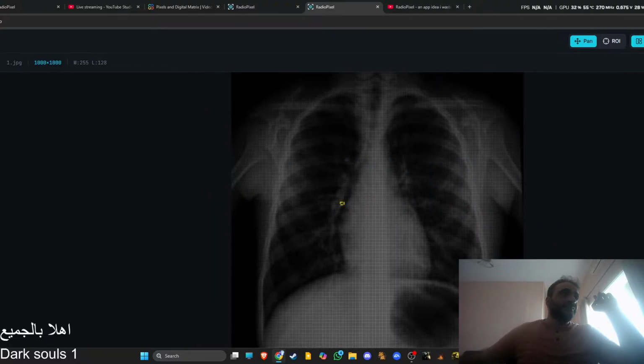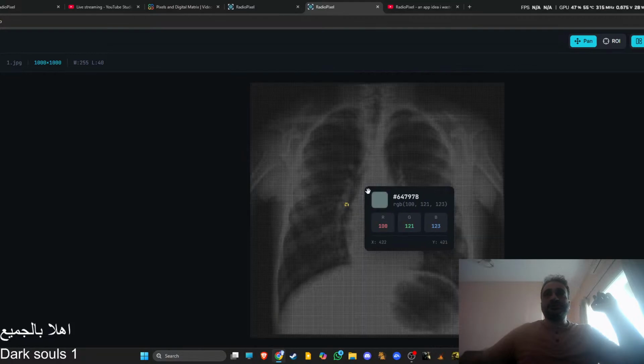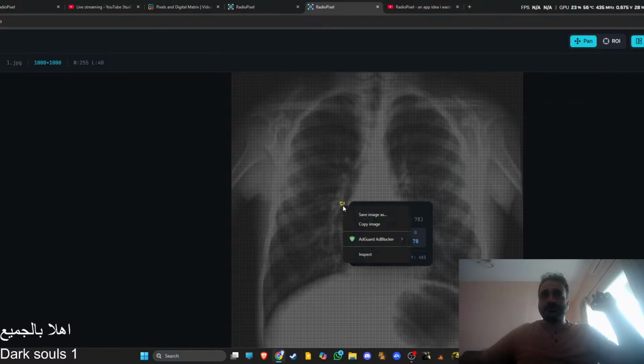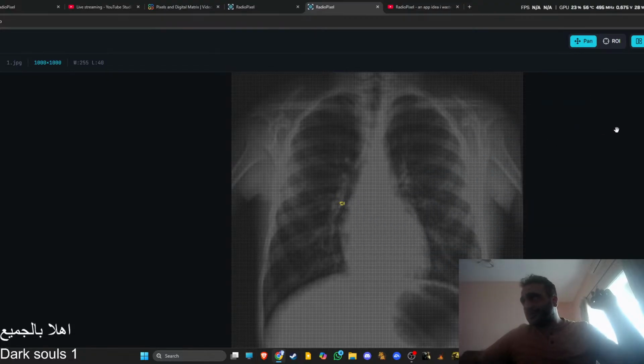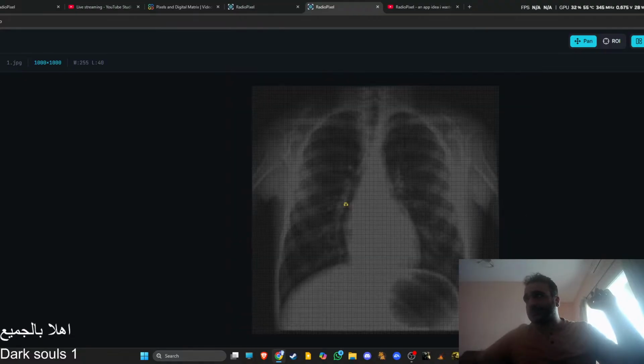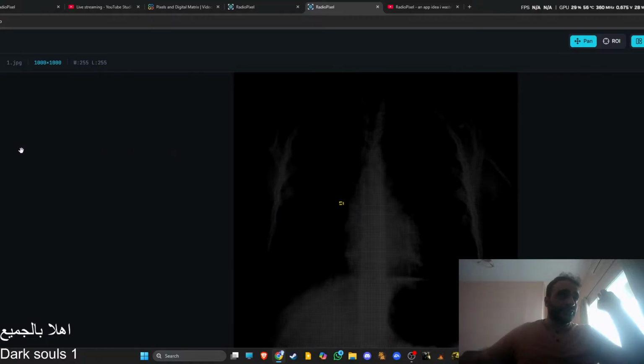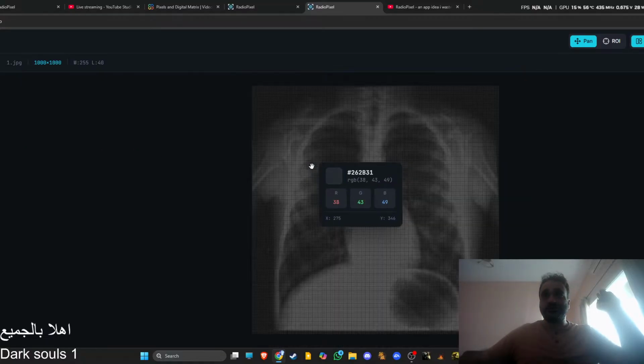Let's do soft tissue. You see many things are not really working, but let's switch to the bone window again. This is the bone window. Let's switch to the soft tissue window. This is the soft tissue window.